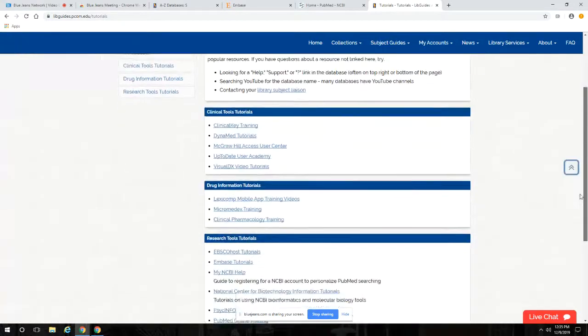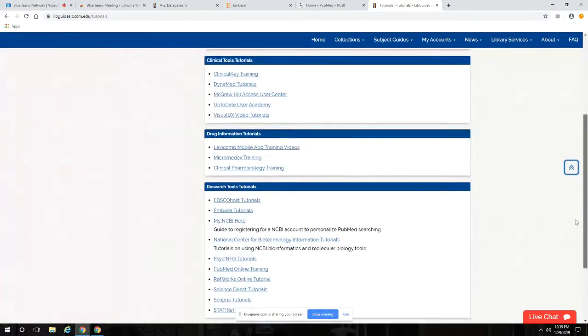And these have tutorials for all of our databases. MyNCBI Help and PubMed Online Training cover that. Scopus Tutorials covers that. Embase is up here. And EBSCOhost is going to cover PubMed and a lot of other things.